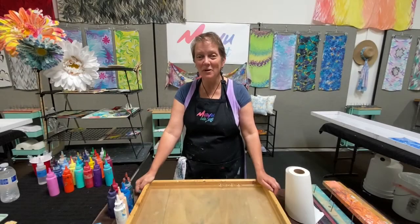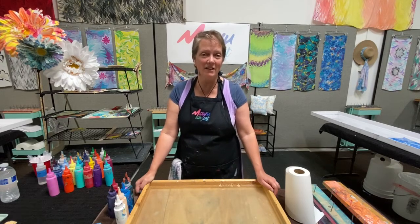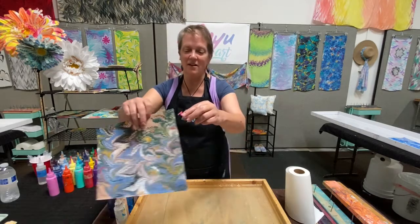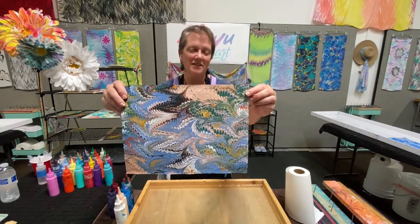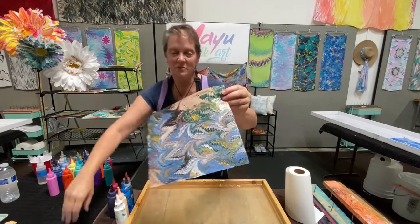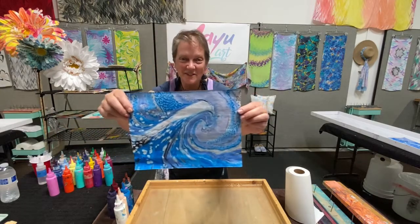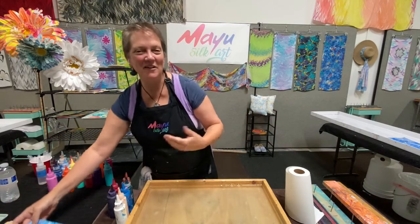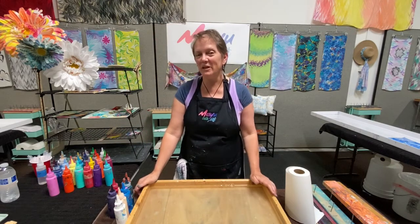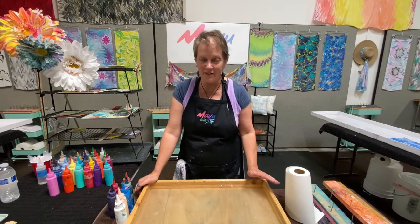Marbling is a time-honored art with roots in Japan, where it's called suminagashi, and in Turkey, where it's called ebru. We have many of the traditional designs on display here at the Mayu Silk Art Studio, and they are gorgeous. But sometimes folks want something a little more abstract, like this. Surf's up, dude. We're going to explore all of these patterns in this demonstration. But to be honest, every time we come to the marbling tray, something different happens. The designs are never the same.